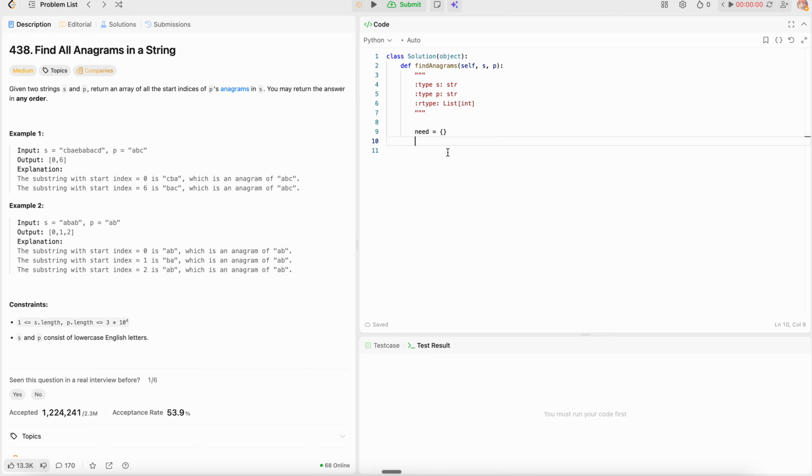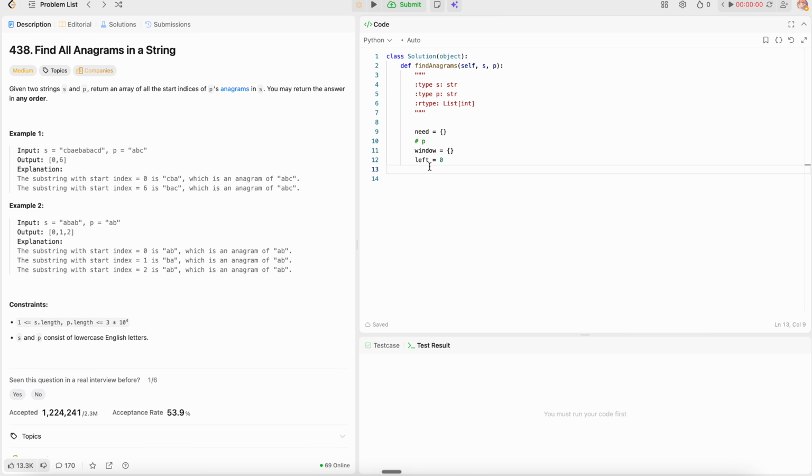And I'm also going to get a window. The window is going to check what is in the current window.